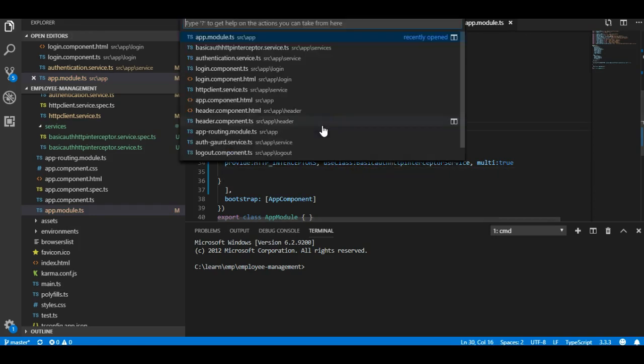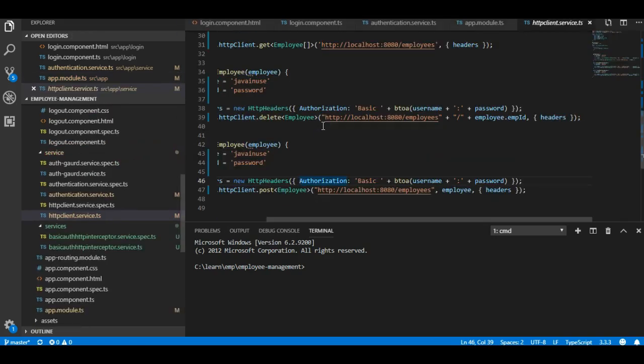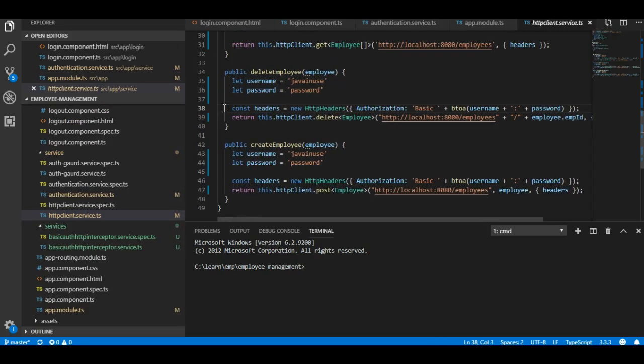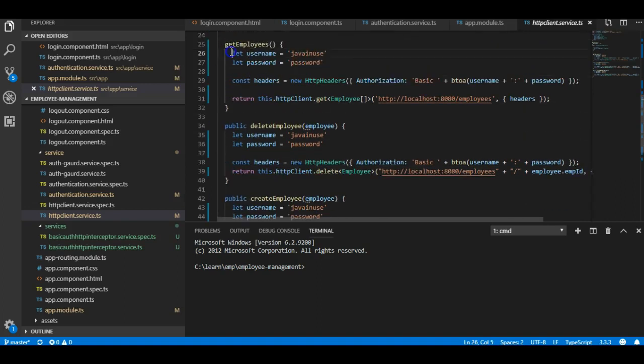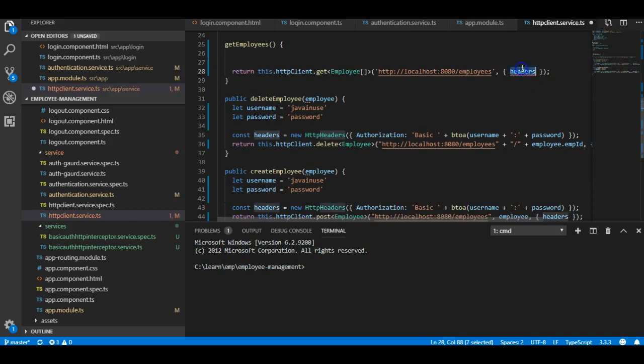So we are done with the code changes. The only thing left now is we'll need to remove this hard-coded basic authentication headers that we had added here. So for all these CRUD operations, remove this header code that we have here. Similarly, we don't need to pass these headers when making the HTTP call. So do this for all the 3 HTTP calls that we are making.